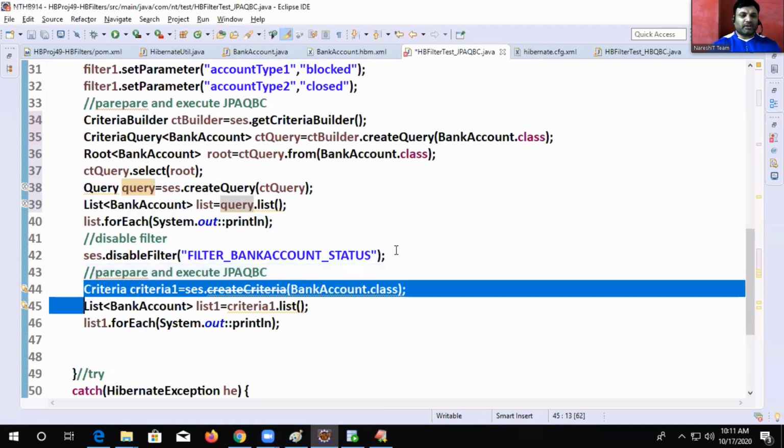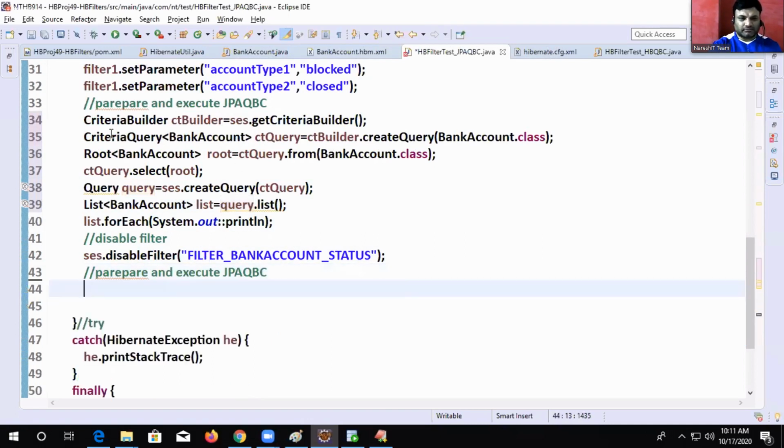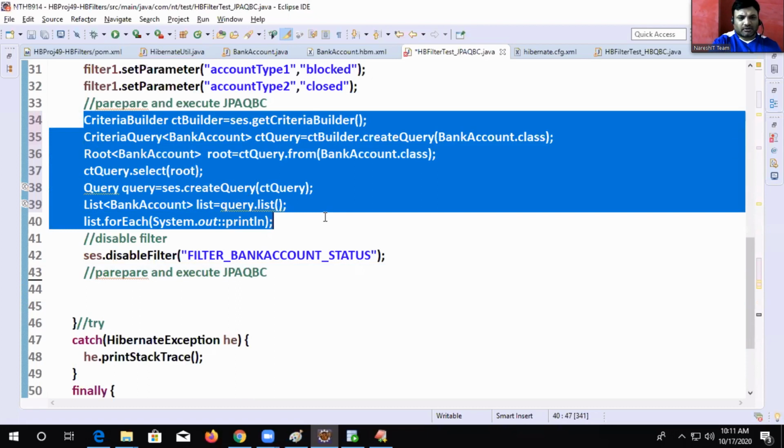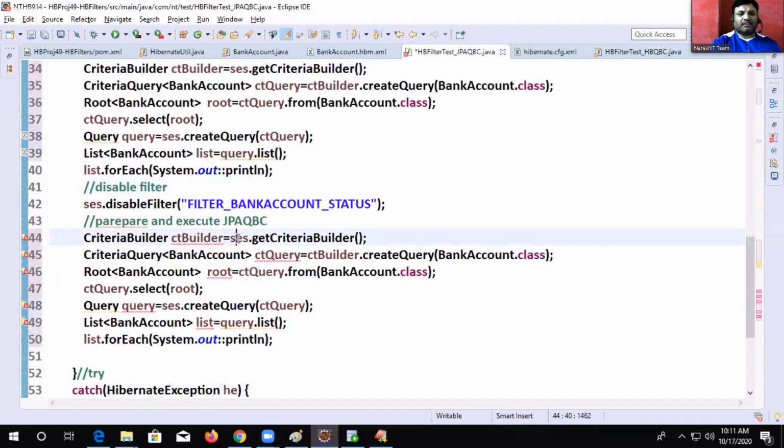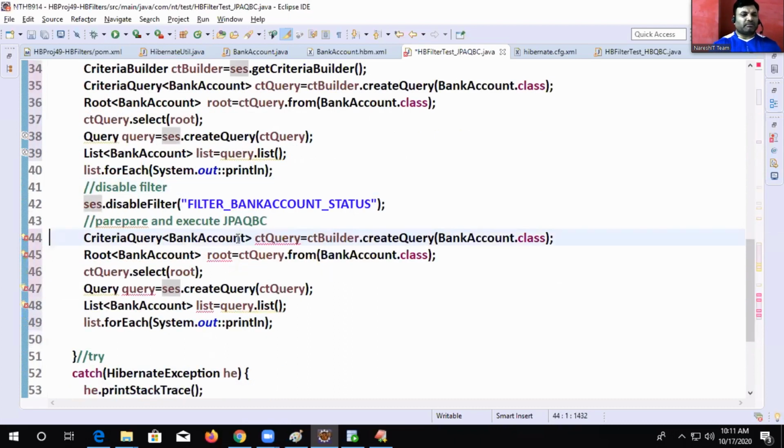Prepare the JPA QBC logic. Paste. I think we can use the same criteria builder. Builder is the same.